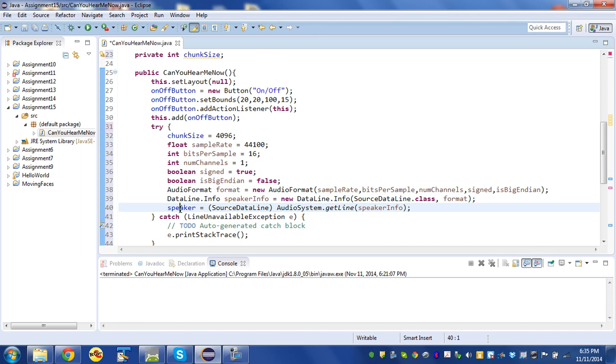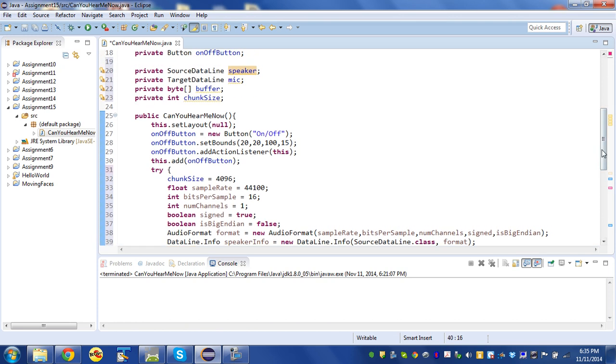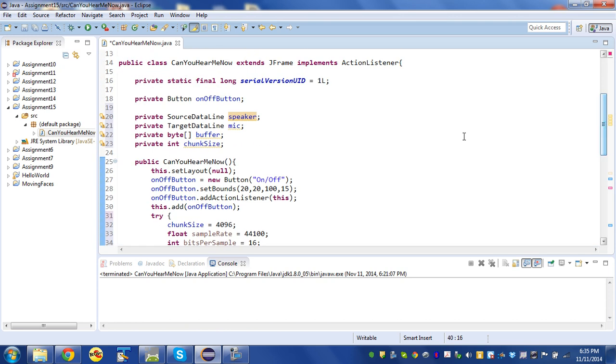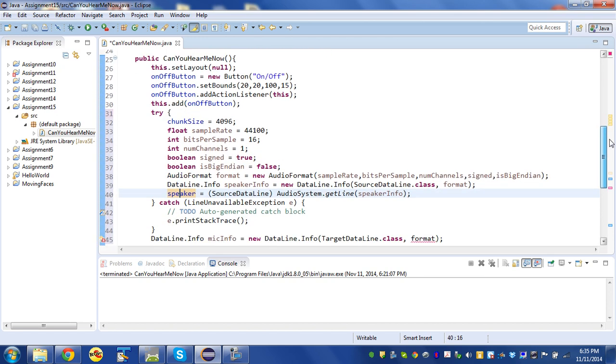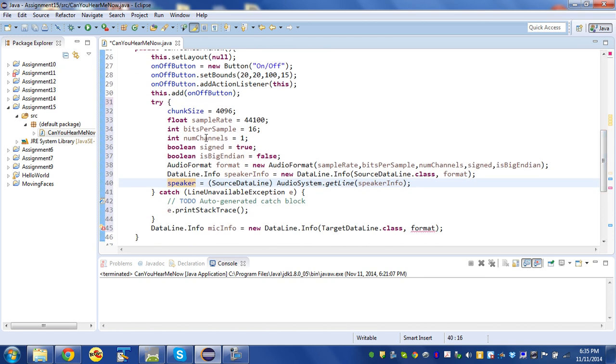And you notice speaker is blue here. That's basically indicating that I'm assigning to some variable that lives up here. Those other variables are a different color. That's because they're local. That means they live and die in between the squiggly brackets where they're declared and used. So that's fine because I'm just kind of creating them, using them, and then they get thrown away. Because the only thing that needs to live outside of that is the speaker and the mic.